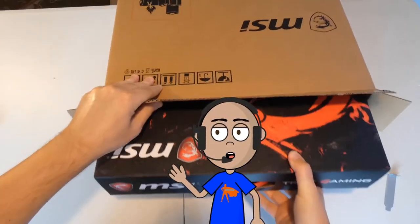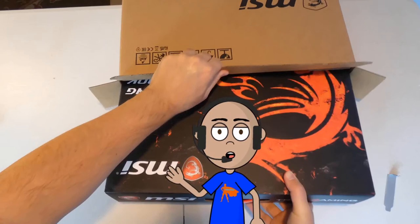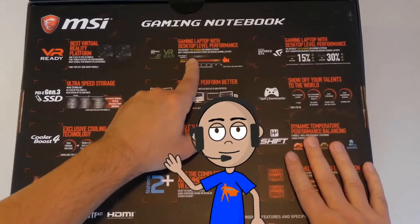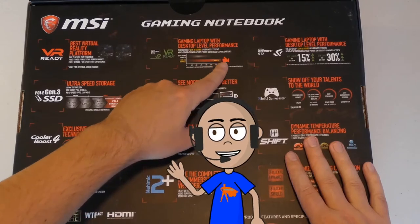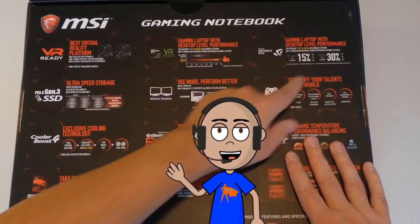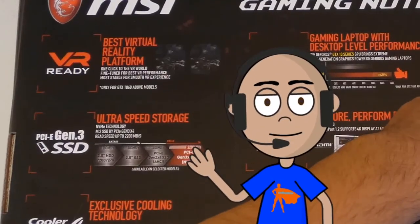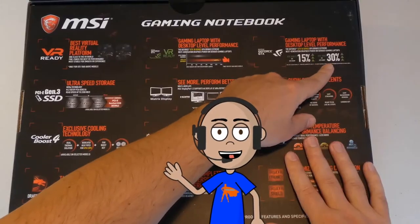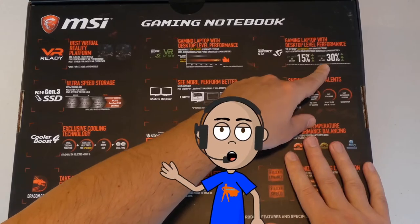Hello friends, my name is Irvin, also known as Cobuman. Here's the situation. A couple of years ago, I bought a gaming laptop. I thought that gaming laptop had an M.2 drive. As you can see on this box here, it actually does say PCIe, super fast, and so on. Well, now, since 2 years have gone by, I needed to add more storage.